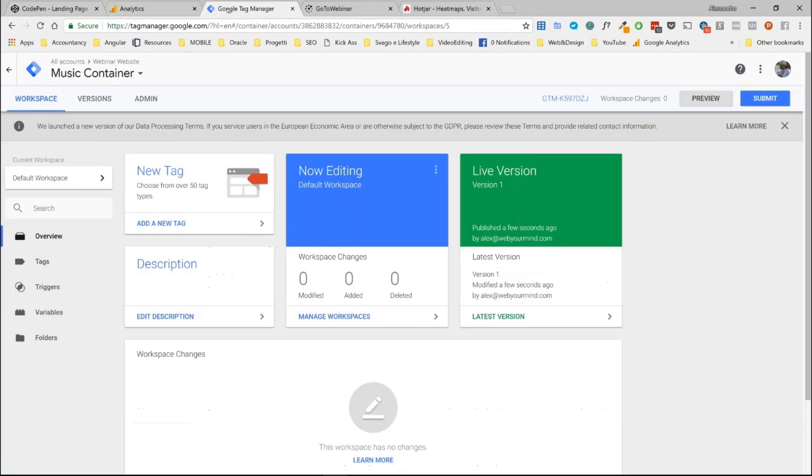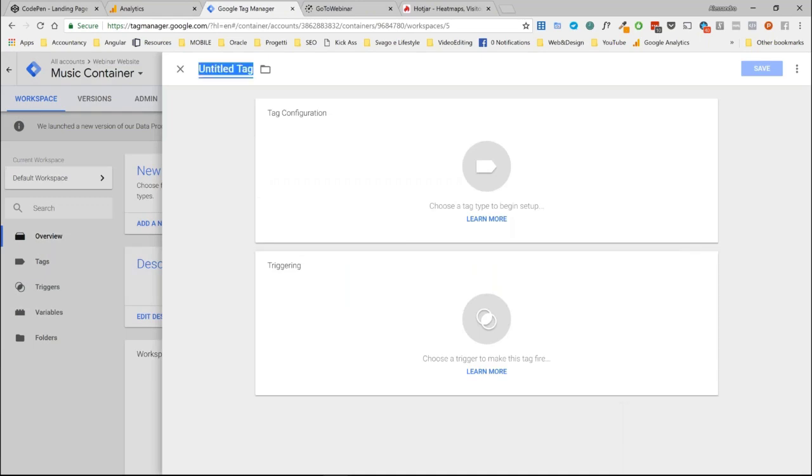And then I'm going to go to Google Tag Manager, and we're going to create a thing called a tag. So we're going to create a tag, and we're going to create a trigger. So in order to create a tag, let's click on new tag. Right here, and we have to give the tag a name. So we're going to call it GA, that stands for Google Analytics, okay? GA tag. That's all. And then we have two different boxes. One is the tag configuration, and one is the trigger. Let's start with the tag configuration.